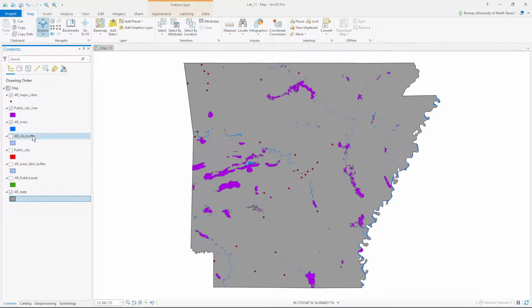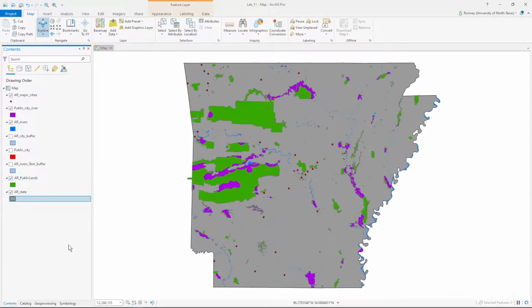City buffers, nobody cares what the city buffer is. They care about the final output. So I wouldn't add the city buffer on here. I wouldn't add the river buffer. You could put public lands on there, I guess, just so people know what the public lands in Arkansas are. Proximity is key here.